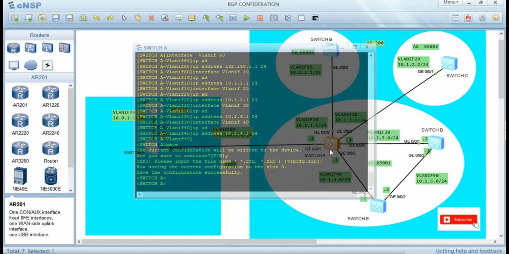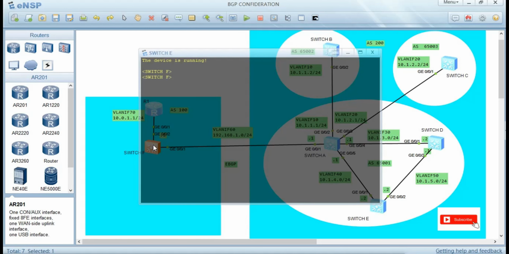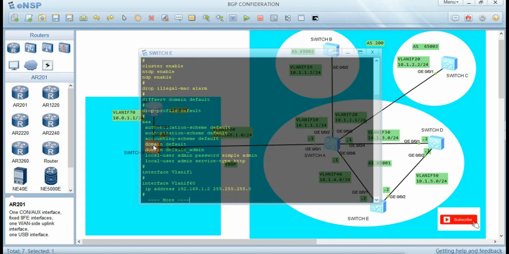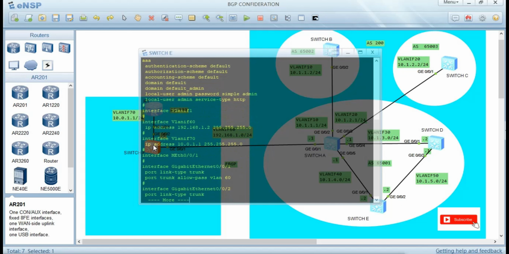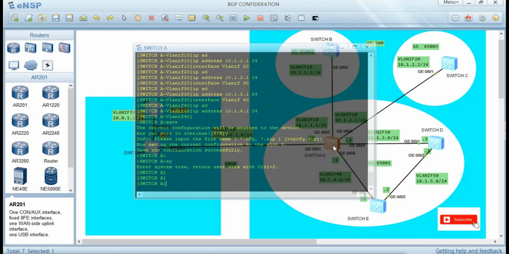After configuring that, assuming the other switches also have configuration, let's check. You can see it has a device name, meaning it has configuration. This is switch C. You can see the VLANs have been created with IP addresses. I configured those before. I wanted to use switch A as a demonstration so that you don't get stuck.